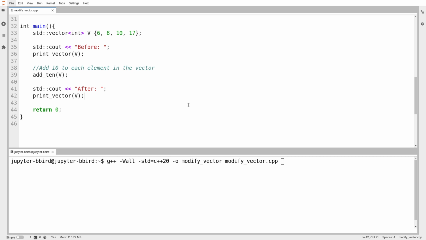Tracing code that uses references is one thing, and we'll definitely be spending some time on that. But before we do, I want to talk about probably the most common use case you're going to have for references, at least early on, which is that you want to break your program up into functions, but you want all of the functions to work on some common set of data, and you don't necessarily want to have to pass around copies. So there are a couple of reasons that that might be the case.